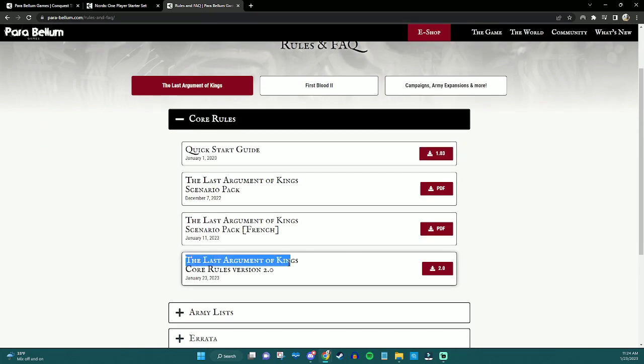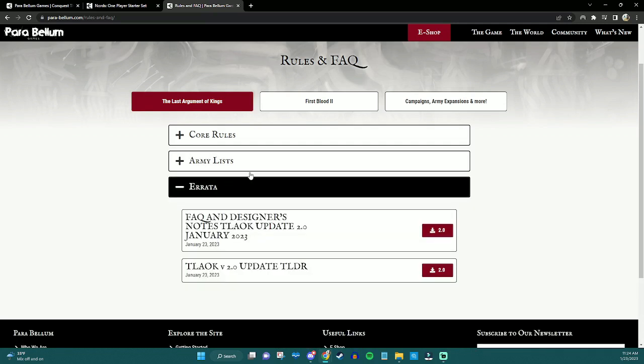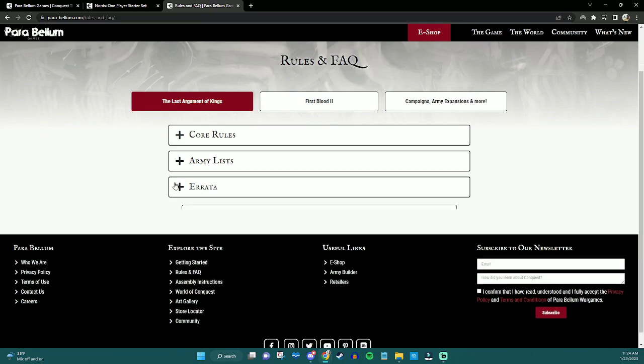It's going to be the Last Argument of Kings core rules version 2.0. This just dropped. There's also a quick start guide if you're giving demos. These are wonderful to print off, as they walk through most of the sequences of the game in a very clear and concise way. Army lists, they have not been updated here, but this is where they will be. You'll see a whole collection of different armies. They usually have them in different languages, some printer-friendly versions, things like that, and that's very helpful. And errata, this is simply meant for when there's a rule where they're trying to give the perspective from the designer; this is where it would go.